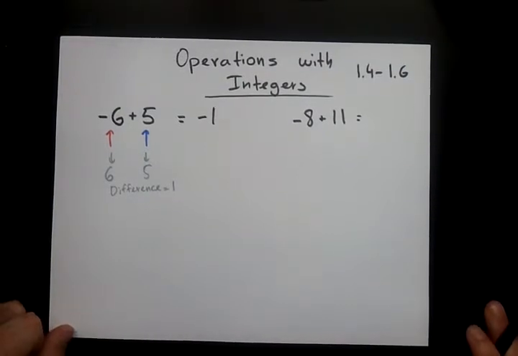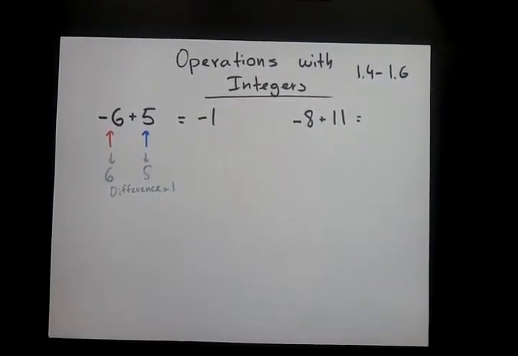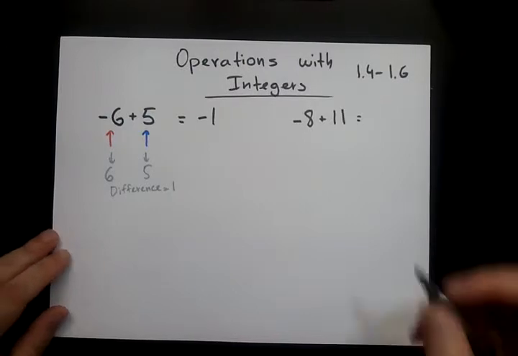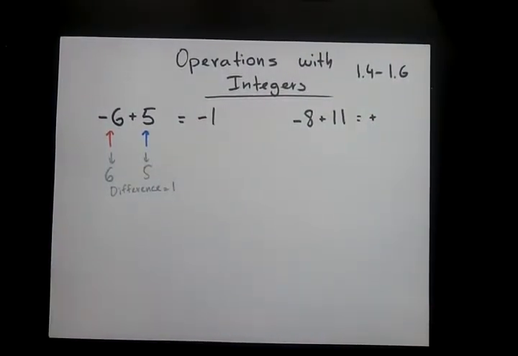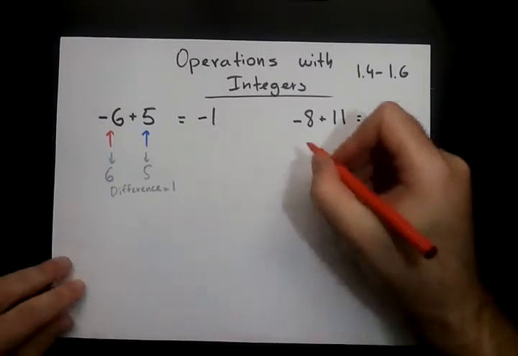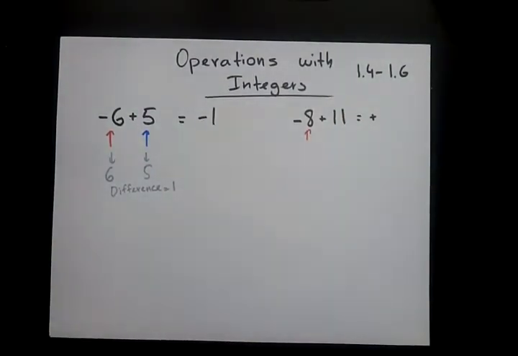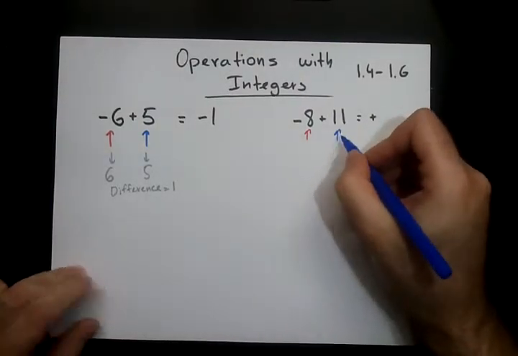But since the 11 has no sign, in mathematics, not having a sign in front of a number automatically implies a positive value. So since the 11 is a larger numerical value and it is positive, the answer is right away going to be positive. I'm going to put a plus there, or you don't put a sign at all, because once again, no sign implies a positive. Sorry, I forgot to label them. This was our negative, and this was our positive integer.